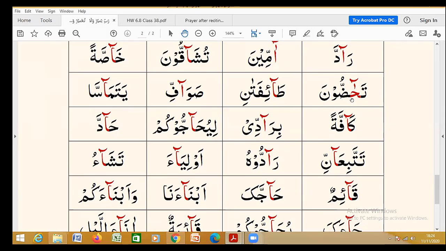Let's carry on to the next line now, okay? So over here, the madul kabir is found on top of the ha, which means we have to stretch that sound out for 4 seconds at least. Then we have to join it onto the dad because there is a shadda on top of it, and then a vaw mad after it as well. Okay, so let's start from the beginning. Tahaduna. Excellent. Perfect. Really well read, mashallah.